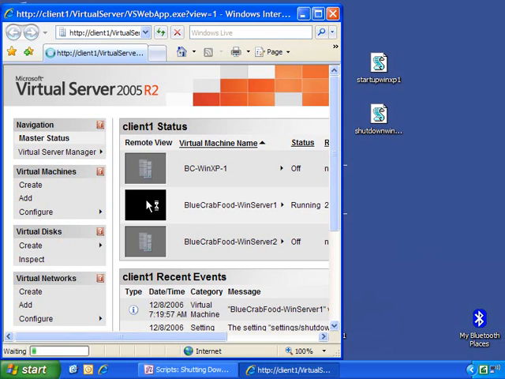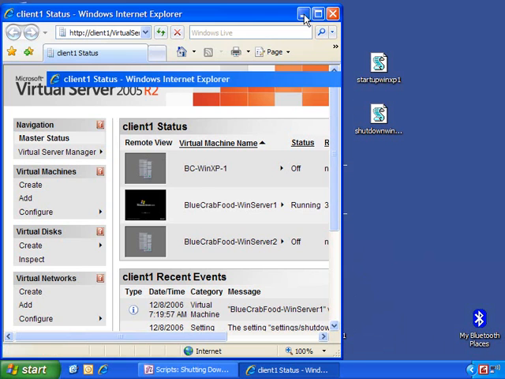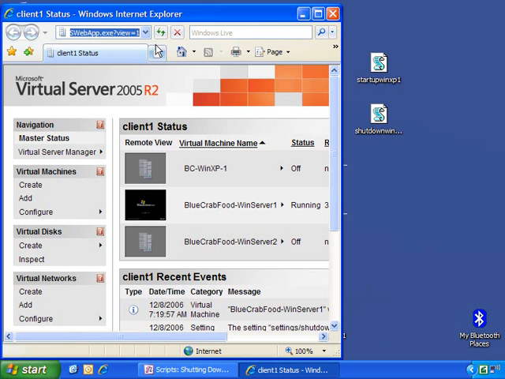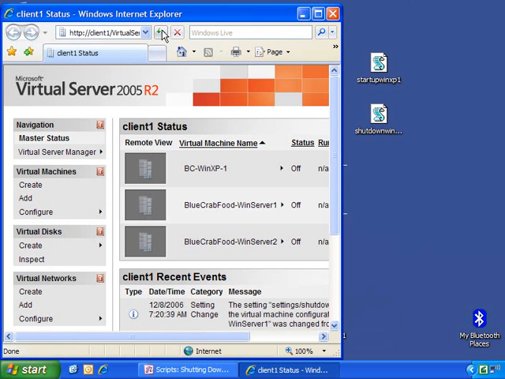Take just a second so you can see the screen here. There we go, Windows Server 2003. So now to stop it, I'm just going to turn it off. Let's go back here, and it's off. Turning off a server obviously takes a lot less time than shutting down the guest operating system.